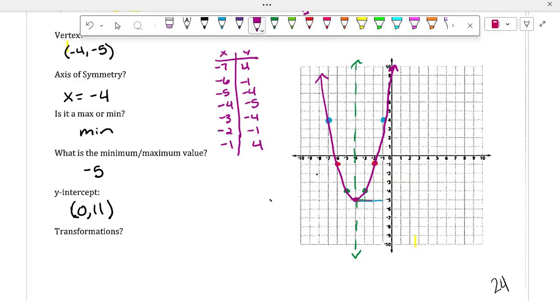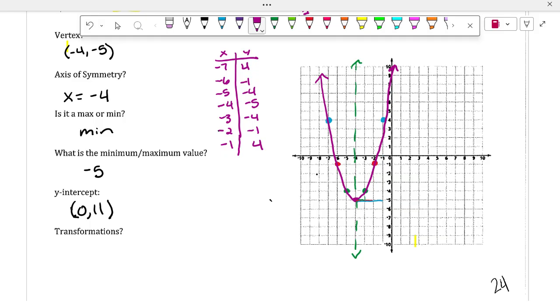Is it true that that table matches the table that's on your calculator? Yes. All right. So even if you didn't have that table, you could still find that. So again, to each their own on what you like to do. If you want to put it in the calculator, generate a table, that's fine. If you want to use the pattern, that's fine too. I don't care which way you do it.